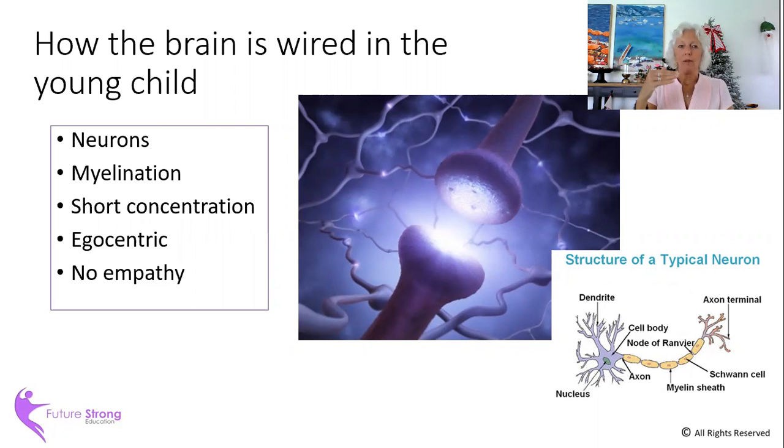Without that myelination, children sometimes don't follow through on what you ask them to do. We talked a bit about this in our last session. You can ask them, can you go and get the knives and forks, set the table and get the plates? Well, they might get the knives and forks, put them down on the table and walk off to watch TV, because the rest of the message leaked out. They didn't even get the rest of the message. And you're looking at them saying, what? You've just left them here on the table. I asked you to do this, this, and this. But they've forgotten all of that totally, so they go off and do something else. That's part of development.